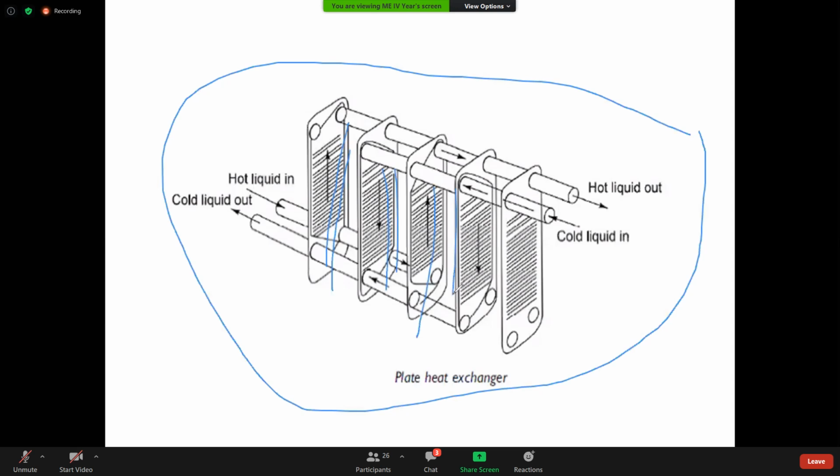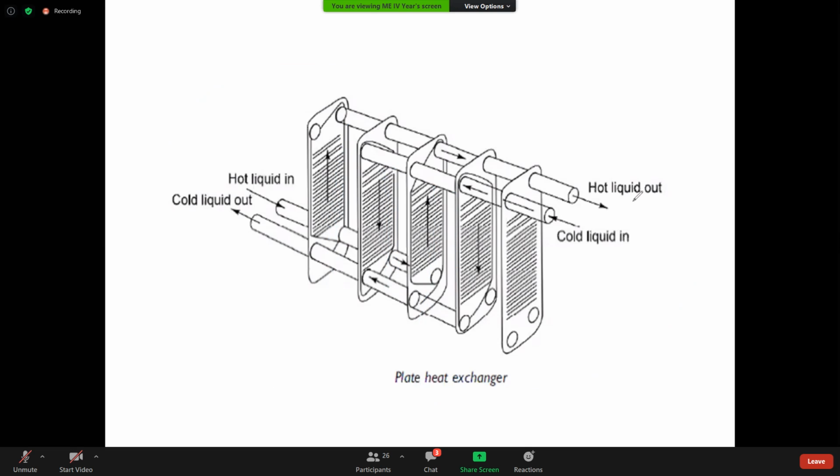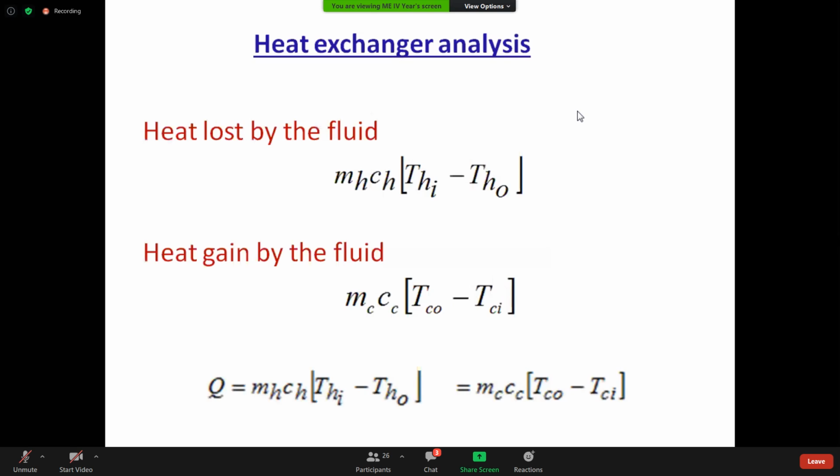Right? In one side, cold fluid will be flowing, on the other hot fluid will be flowing. Whatever cold fluid goes in, that cold fluid comes out. Hot fluid in, hot fluid out. ఇక్కడ కూడా అంతే, దీని తాలూకు హీట్ ని తీసుకొని ఇది కోల్డ్ ఫ్లూయిడ్ అయిపోతుంది. This hot fluid becomes cold, and at the outlet the cold fluid becomes hot, right? So these are some of the classification of heat exchangers.